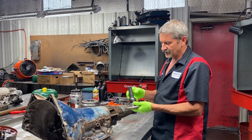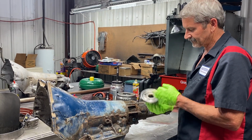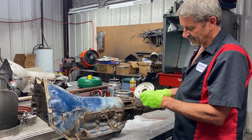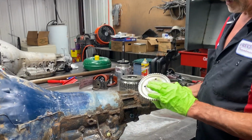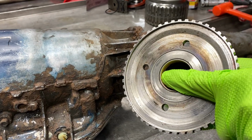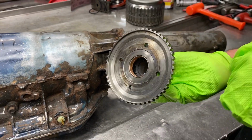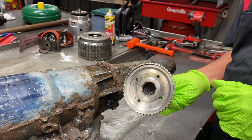Like I said, we're going to be switching it over to a four-wheel drive, short shaft. It's already got a bushing in here, it looks like, but it's flush. These bushings have to be stepped. There's a bearing race that'll hit that right there. So that's got to be about 30 thousandths down below flush here. So we'll get that taken care of.